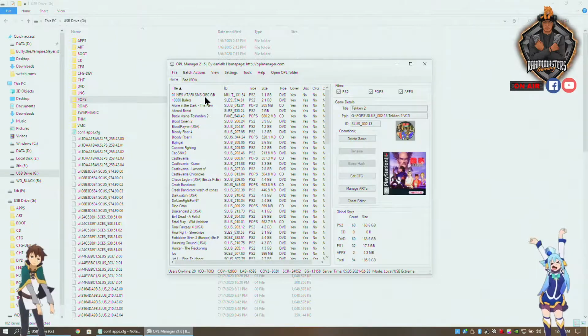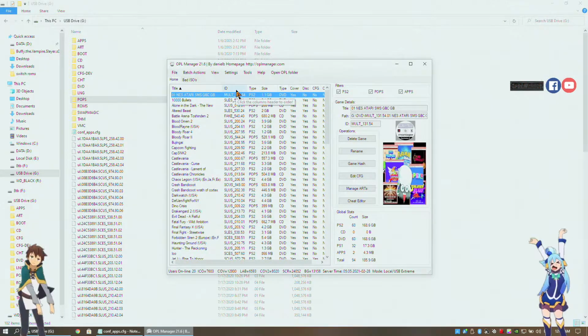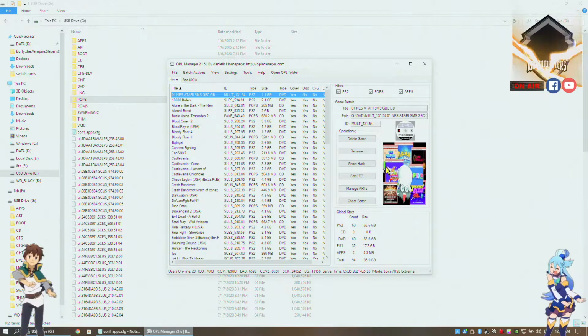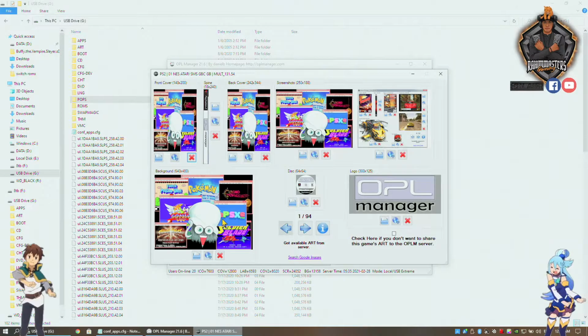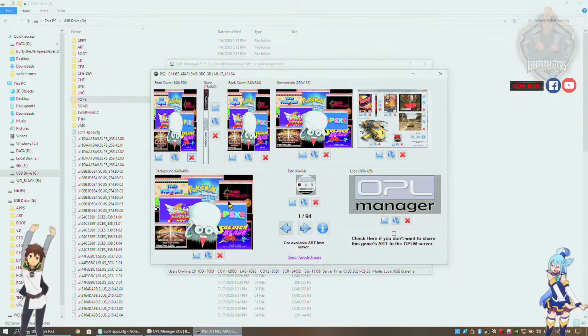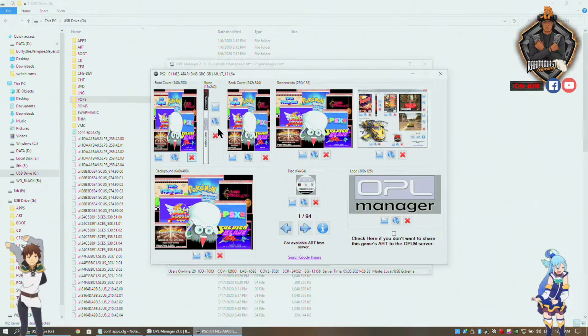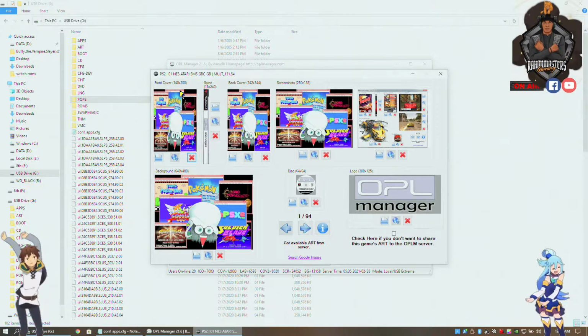And the ones that it doesn't do that to, like this is a custom ISO. That means it doesn't really exist, but you can manually do it. You can put manage art. All I did was find this image on Google. I said, oh, this looks like a collage of games. And this is an ISO that has multiple games. So I just threw that on there and found it on Google, added it there. It says it has to be 640 by 480. It automatically does it. Okay.